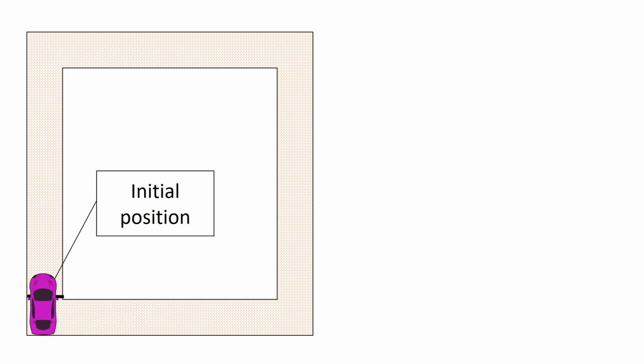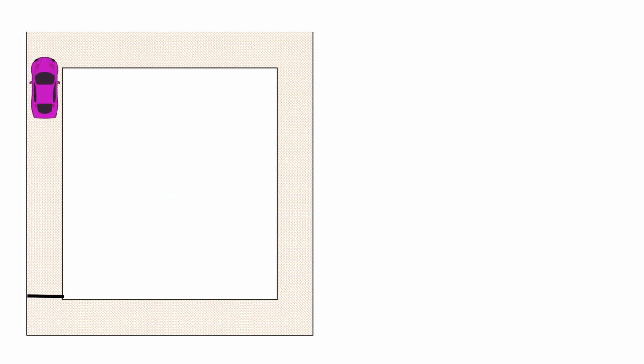Now you can see a square path. And the initial point here is marked from where the car is going to start moving. Now look, it goes along the path and then comes back to the initial point. So what is the total distance the car has travelled? It is the sum of all the 4 sides of the square, or the perimeter you can say. But what is the displacement here?